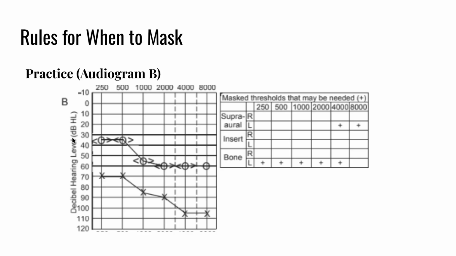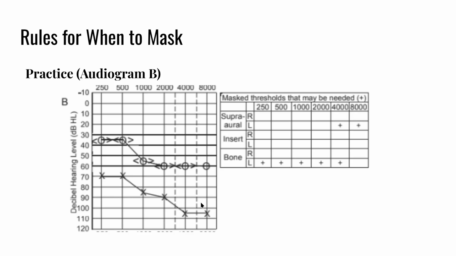Here's another practice audiogram. In this example, if we were using supraorals, we would need to mask for air conduction at 4000 and 8000 in the left ear. But if we used deeply inserted inserts, we wouldn't have to. So as you can see, the benefit of deeply inserted inserts. Now, can you fit inserts deeply into every ear? No, you can't. Sometimes you can only fit them in intermediately. Sometimes even only shallowly. It depends on the ear.